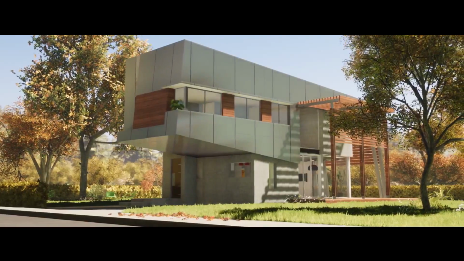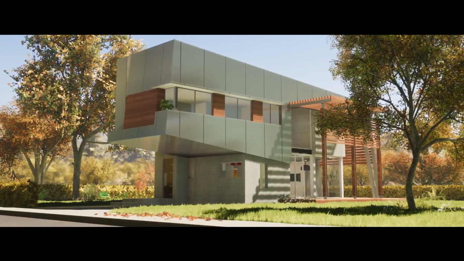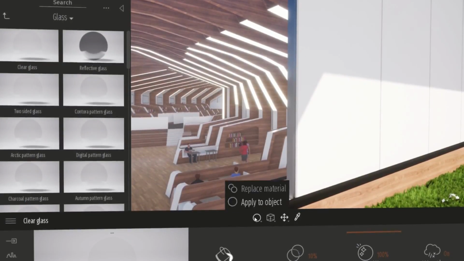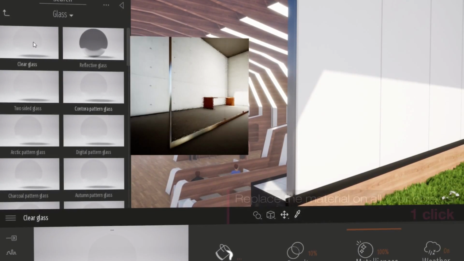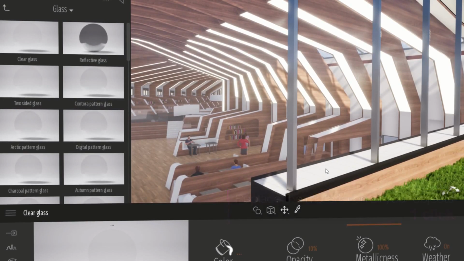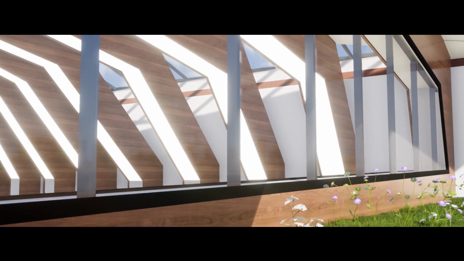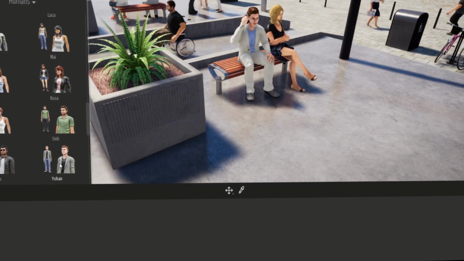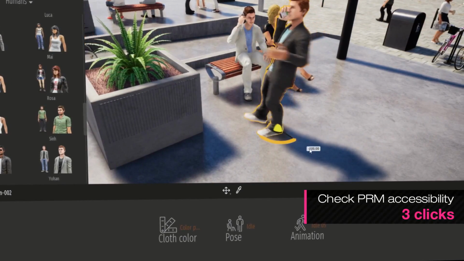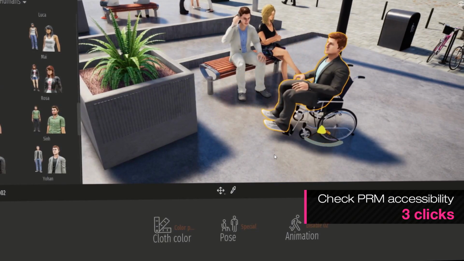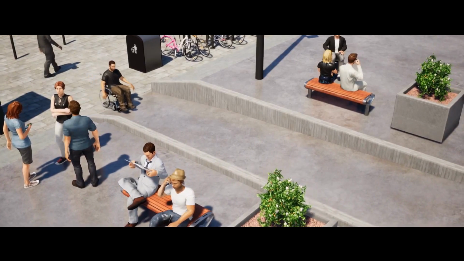What can we do with the VR controllers? Right now, you can visualize with the headset, and with the controller, you can just use the trigger to teleport yourself. And yes, that's it for what you can do right now in this version. But with the next version, there will be more. There will be more options regarding VR. We are working hard on VR for the next update, so stay tuned for that.